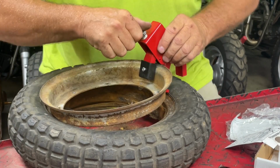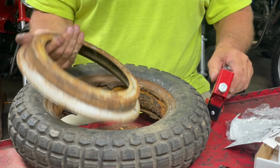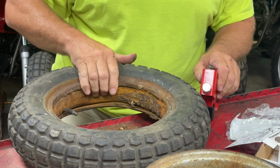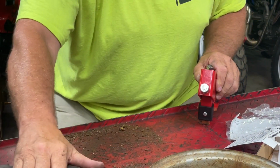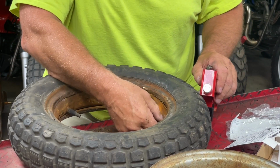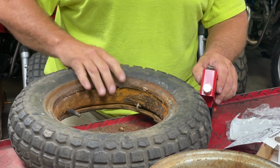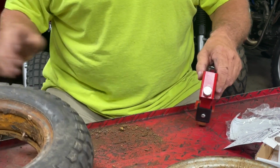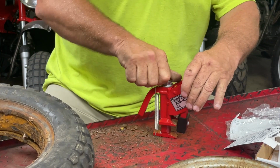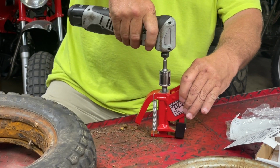And there it is. And it doesn't seem to get into the tube to hurt the tube, so we should be able to salvage that. We'll clean it up because it did seem to be holding air, but there you go.